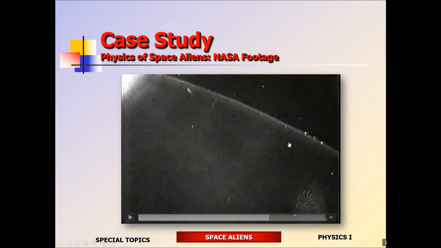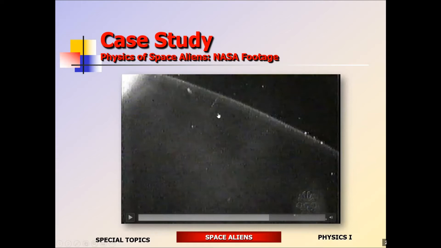This thing was able to go from 17,500 miles per hour to zero, stop briefly out in space, then change direction and speed up. This requires a propulsion system. Do we have that kind of technology here on Earth? We don't have it in the United States. Russians don't have it — we know that for a fact. No one has it. Can you come to a stop from 17,500 miles per hour to zero this fast? Imagine driving a car at 17,500 miles per hour and seeing a stop light — it would take about an hour before coming to a stop, and because of friction, the car would burst into flames. So it's out of the question. It cannot be done.